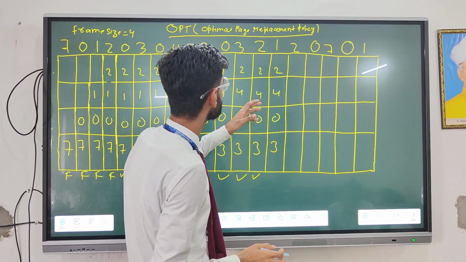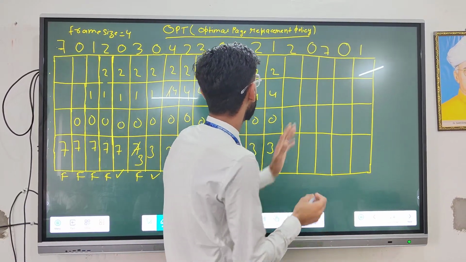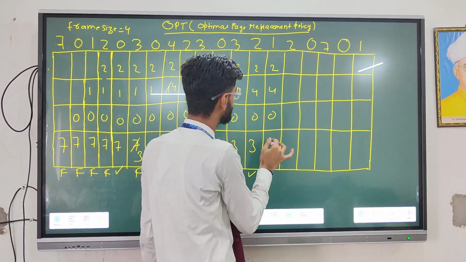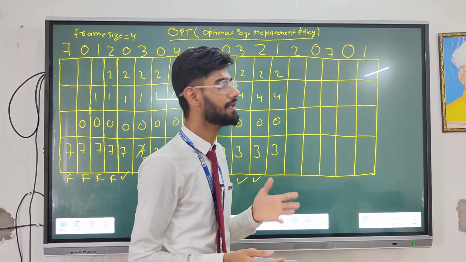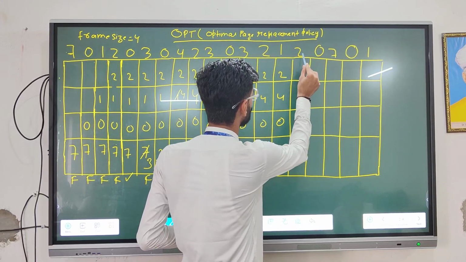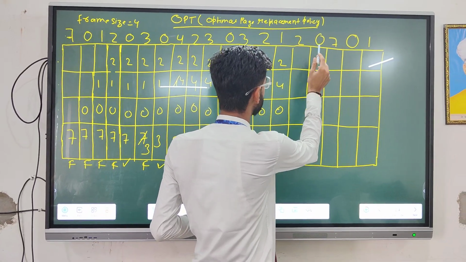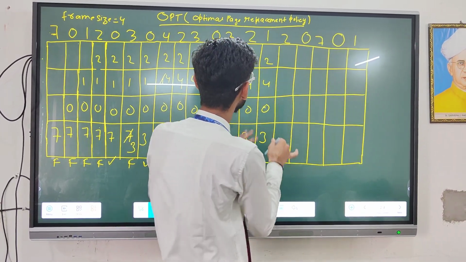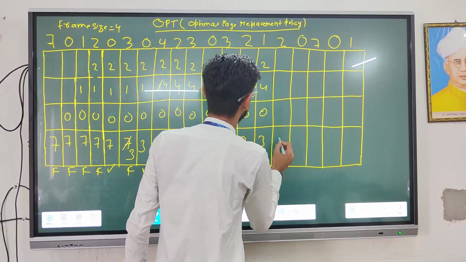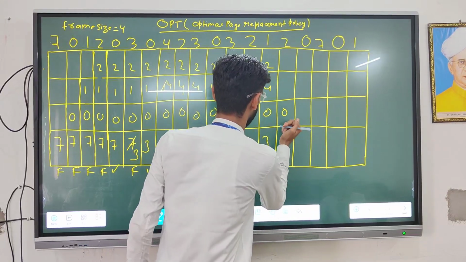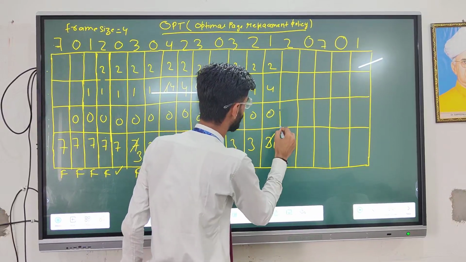In the next there is 2 4 0 3, but we have to replace it by 1. We see further, and for the pages already present in the memory we check which comes later. 2 is just beside our memory, and then 0 is also present just beside. We have 3 and 4, which do not appear later, so we can replace any one of them. So we replace 3 with 1.